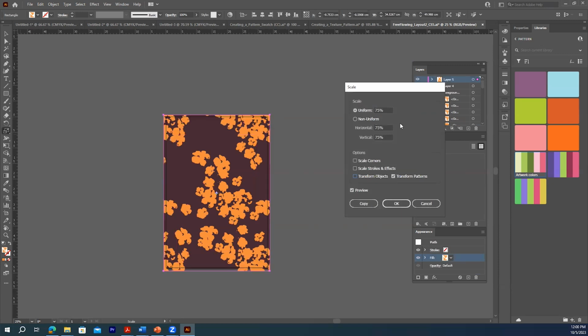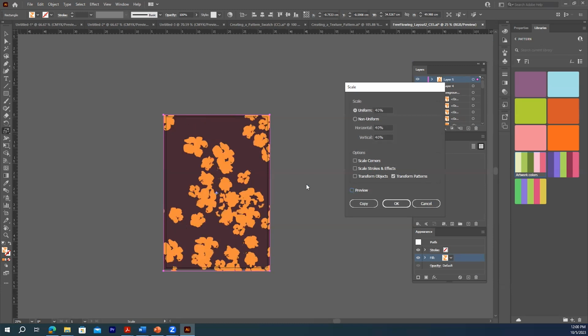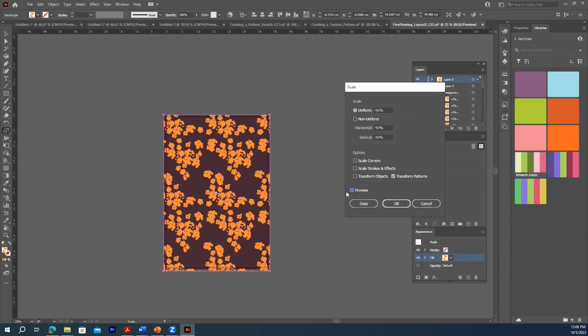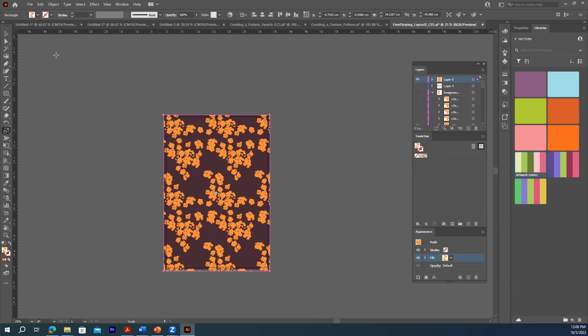I don't want to transform object. Let me do it 40%. So now you can see this is an example of a free flowing layout. Okay.